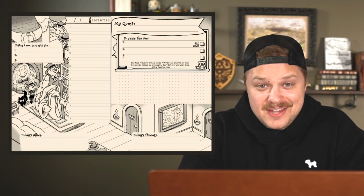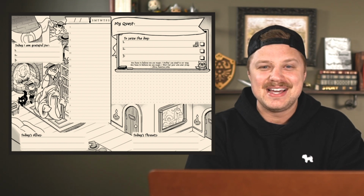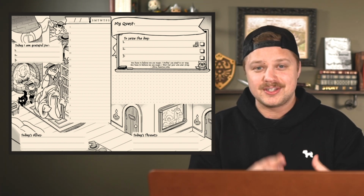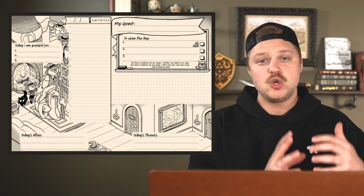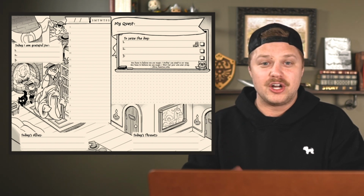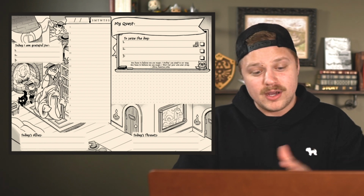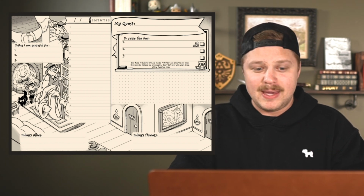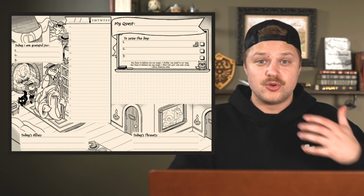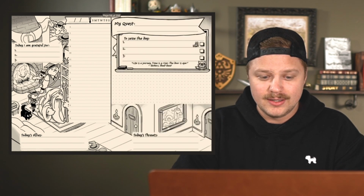Now, another thing that we made different this time around that we are so excited to show you guys is that the art on every single daily page changes slightly from the day before. So you will see sort of a flip book story told as you progress on your goal. The story progresses with you. So here's an example. I'll just do a quick flip through. This is 7 daily pages. This is when the students get into the Istoria Magic Academy and they show their dorm rooms. So this is day number 1 in this section. Day number 2.